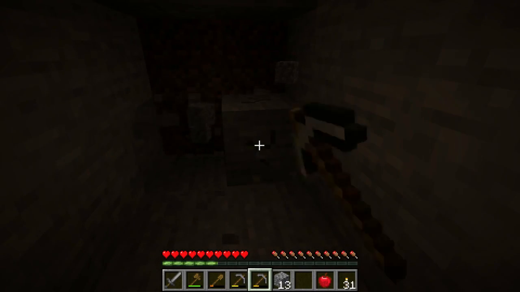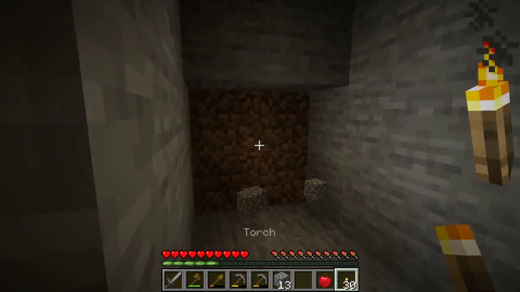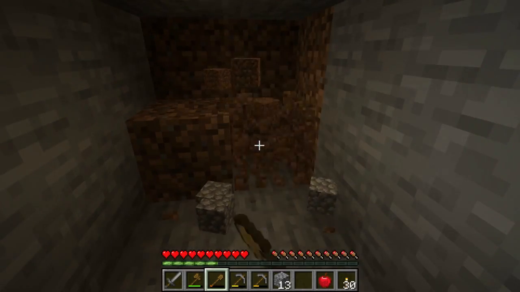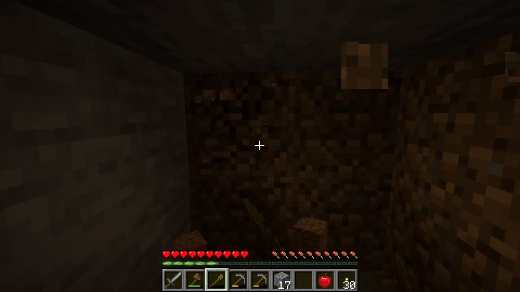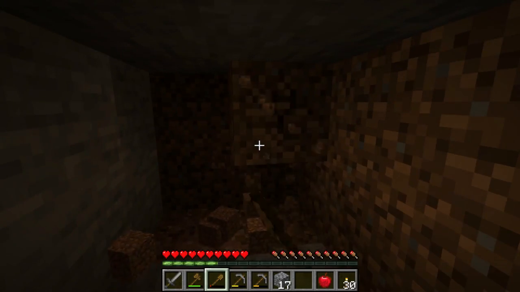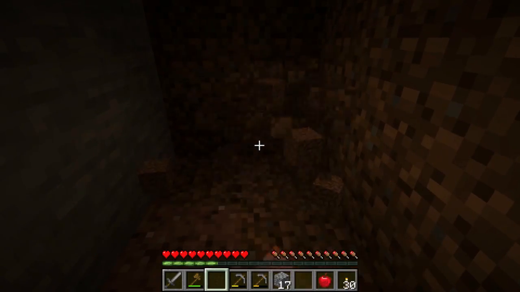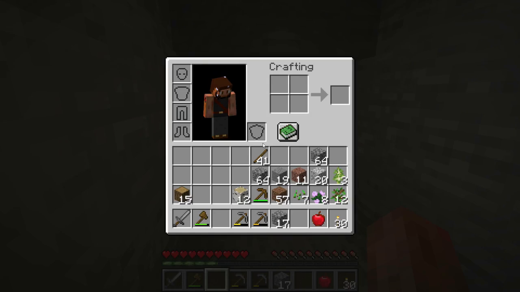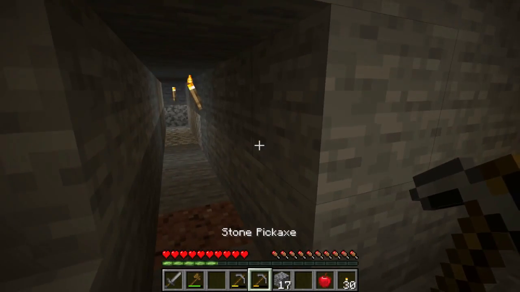At the end of the day, what we're really looking for here is not so much the stone. We definitely don't need more dirt, but let's just cut through this to see what's here. We want to find a cave system, potentially one that goes down to the lava, right? That's where we're going to find the best resources. So I don't have a stone shovel.